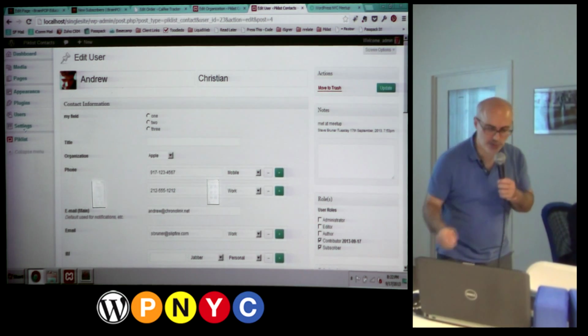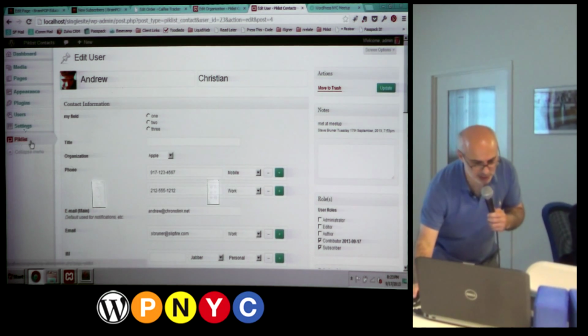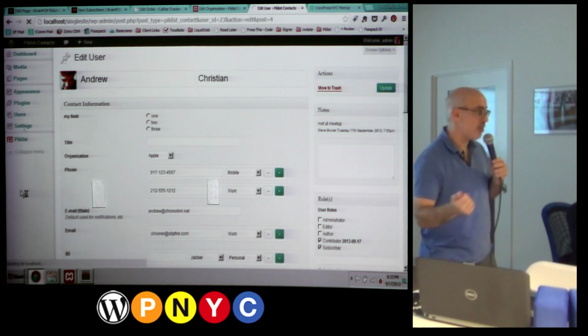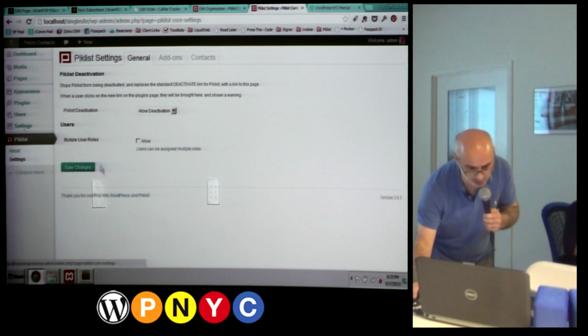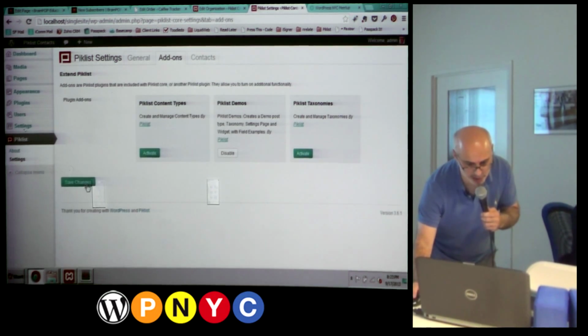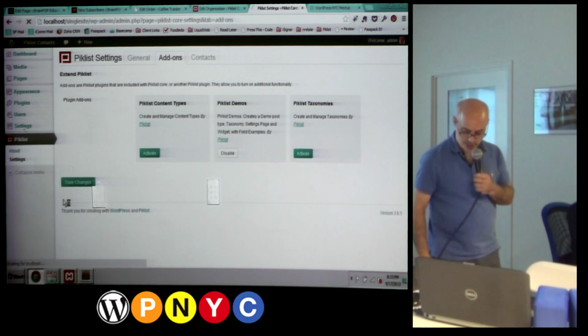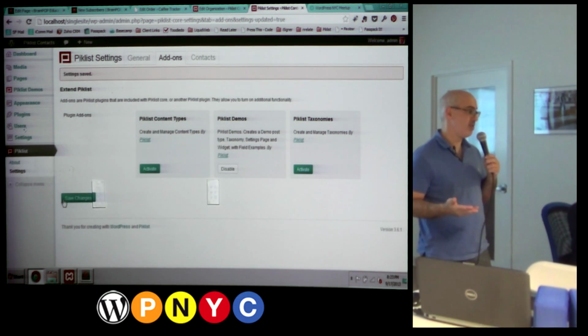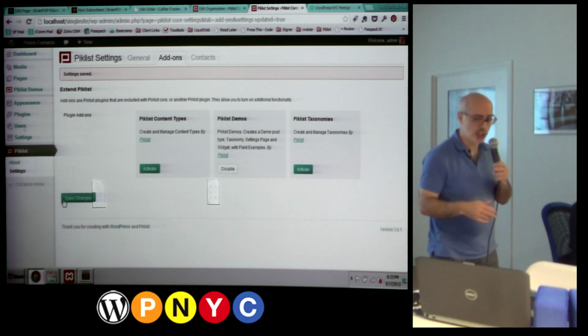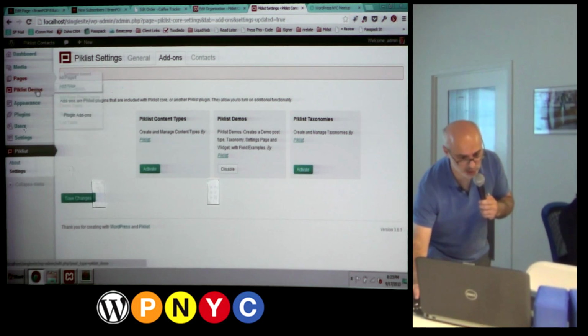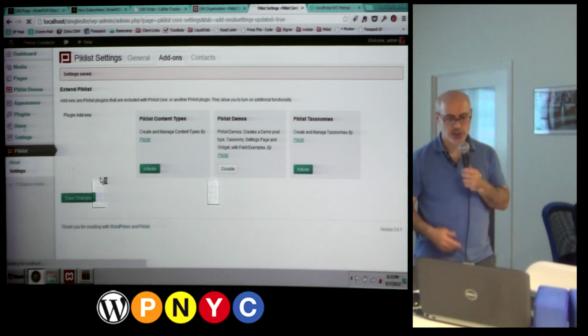I have a couple surprises for you, but let me just talk to you about workflow. So Piklist comes with what we call add-ons. I'm going to show you one right now, really quick. I wasn't even planning on doing it, but I'll show you. It's a demo add-on. Originally, we built this demo add-on to help us just test fields, but it became a really good way to show off some of the features in Piklist. So it has a new custom post type called demos. Let's add one, and you'll see what I'm talking about.